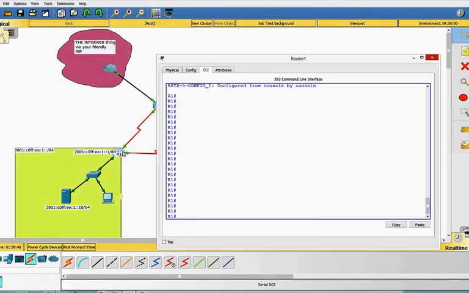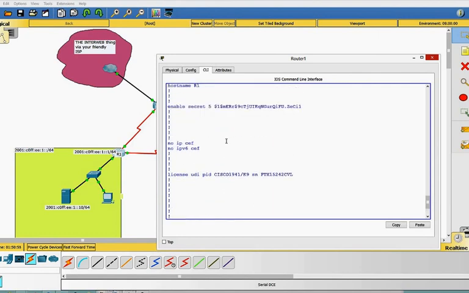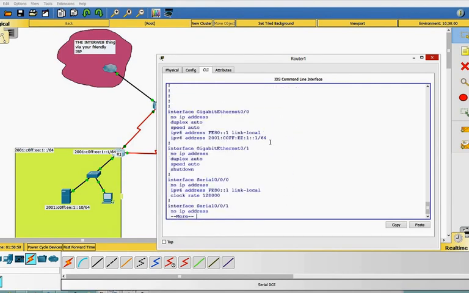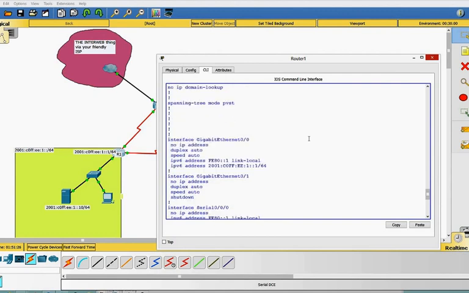So we go into router 1, and if we show run, at the moment I have no IPv6 enabled, apart from putting on the actual addresses. Now one of the things that we need to look at, so on gigabit 0/0 I have a link local address, and I've got the actual address of our network. So 2001:CAFE:1, and I've given it a value of 1 there, that's the host address, 64-bit subnet mask.